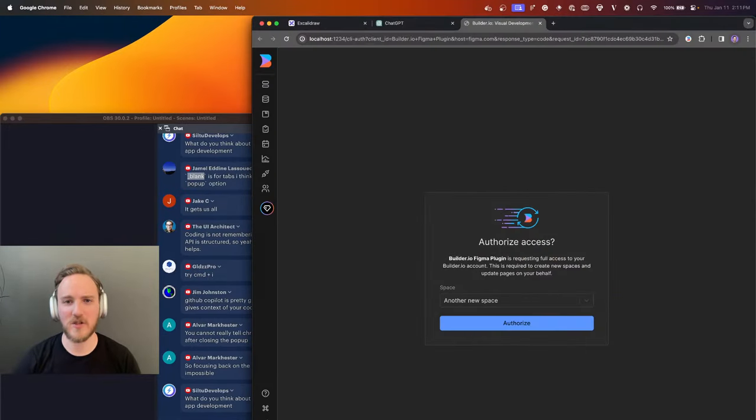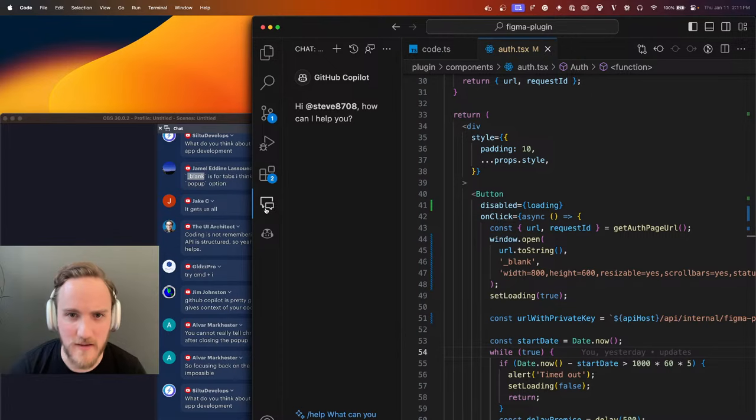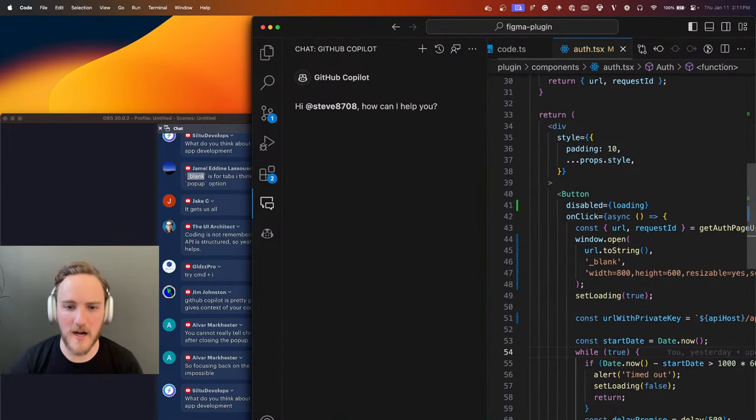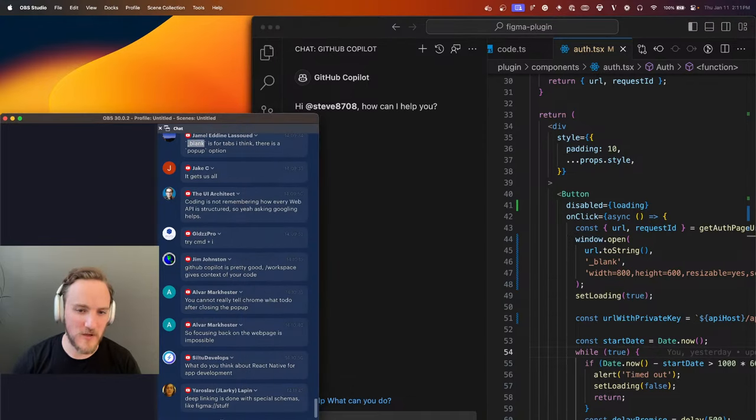Okay, how about this? Let's ask ChatGPT. Let's ask GitHub Copilot, actually. Is there a shortcut for this chat? Hello, chat. There we go. I really wish there was a shortcut to open session in editor. Let's try this. I am writing code for a pop-up window in HTML that upon confirming, I want to send you back to the Figma app.